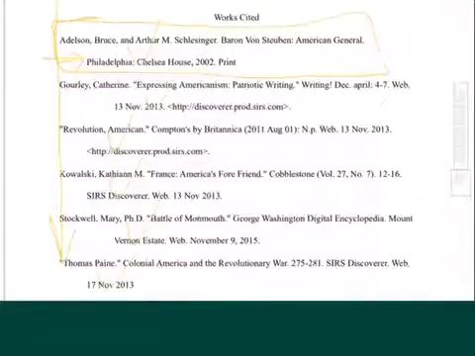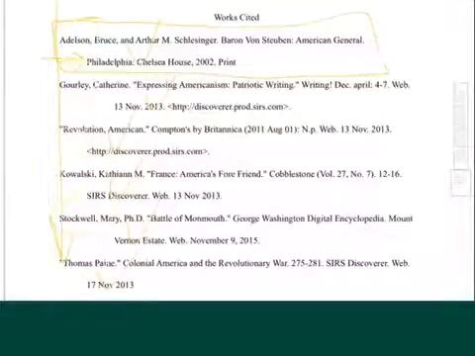Also notice that they are almost alphabetically ordered. This person was supposed to put all of the citations in alphabetical order according to the first word in the citation. So Adelson, A, and then a G. They messed up here with this one. K, S, T. So really all they needed to do was to take the one that began with R, Revolution, and put it right here before the Stockwell citation, and they would have had it just right.